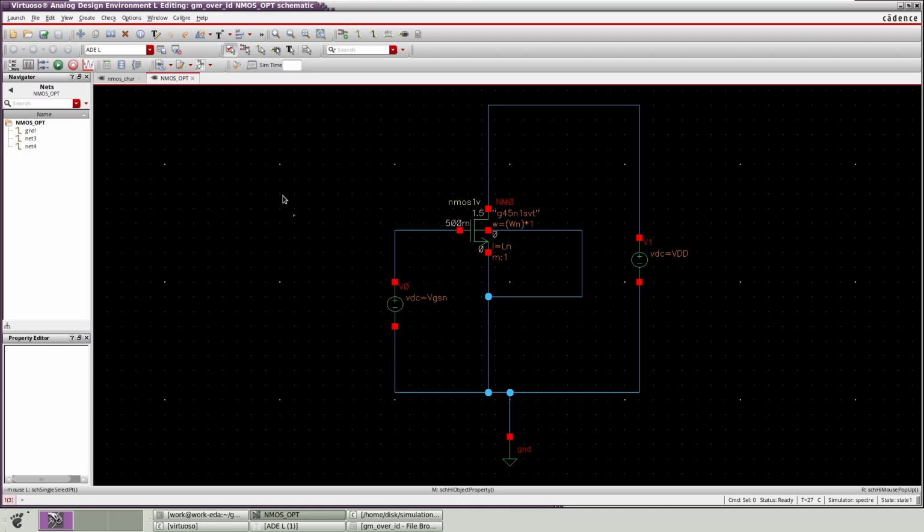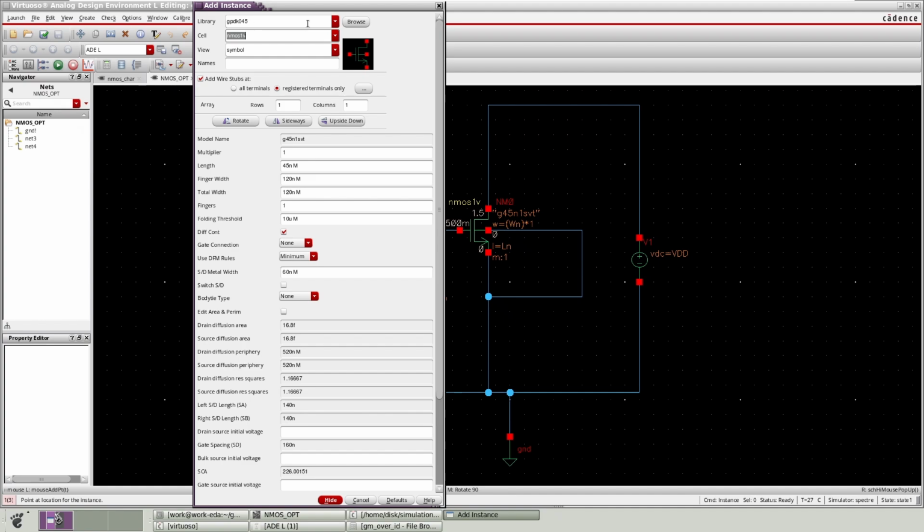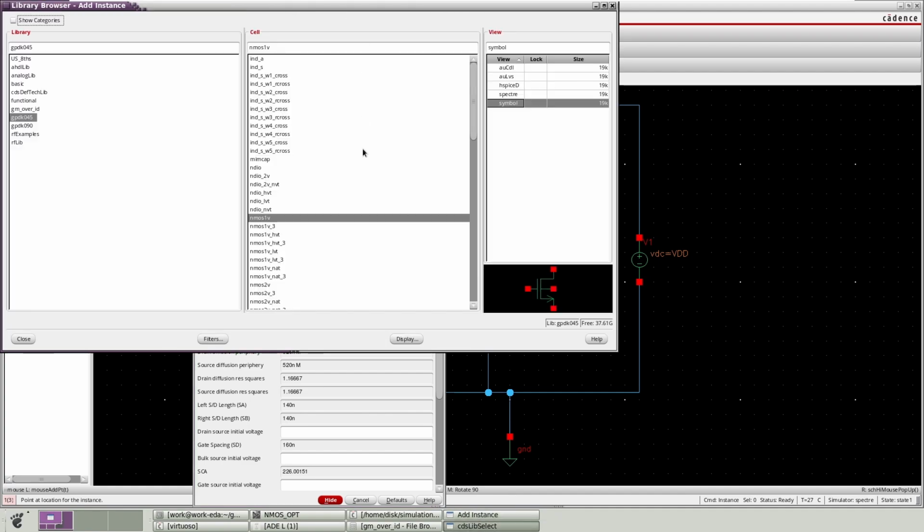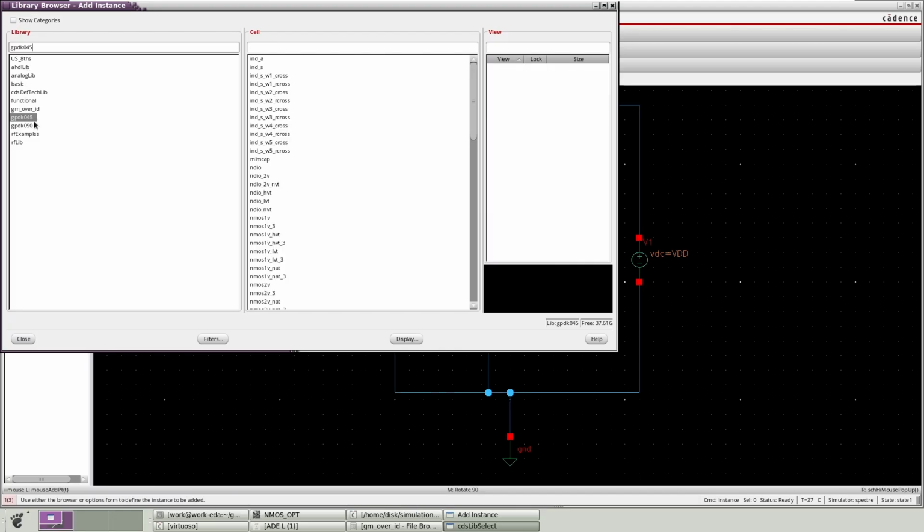If you try to find out what is the minimum length and width for the 45 nanometer technology, let us find a MOSFET. So press I from your keyboard, and you have library here. So click on browse, and after that you get your GPDK45 library.